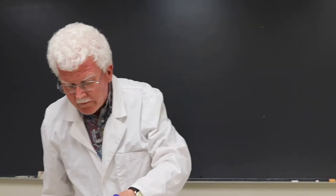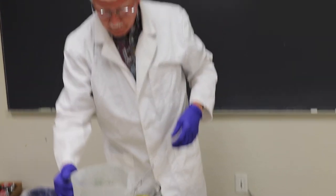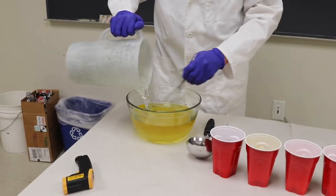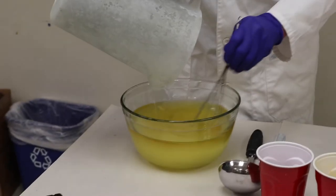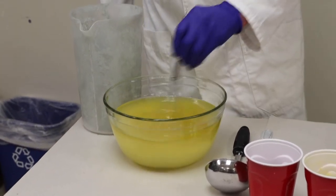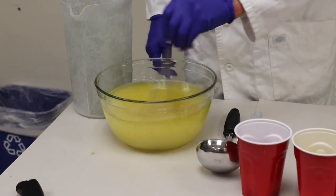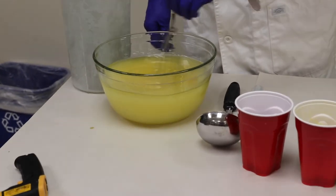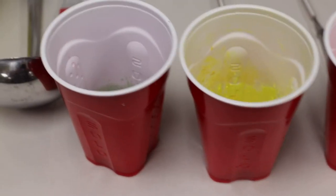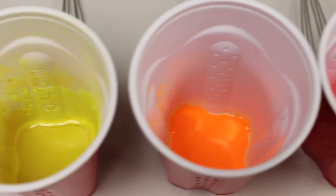My oils are at 85 Fahrenheit. My lye water is at 112, so nice and cool. This should be a nicely slow recipe anyway. I have the various pigments, about 3/4 of a teaspoon of each in the Dixie cups, and then about 2 teaspoons of water in each of those, and that water is part of the recipe water.